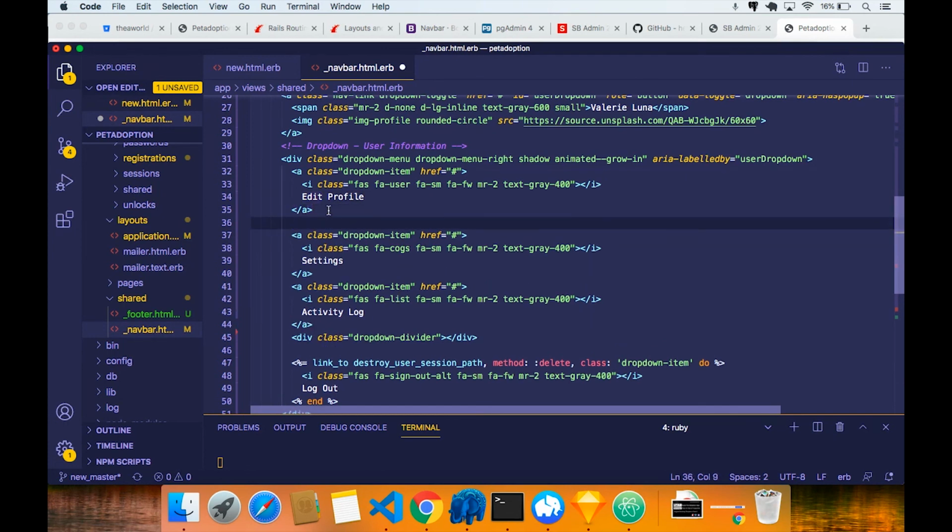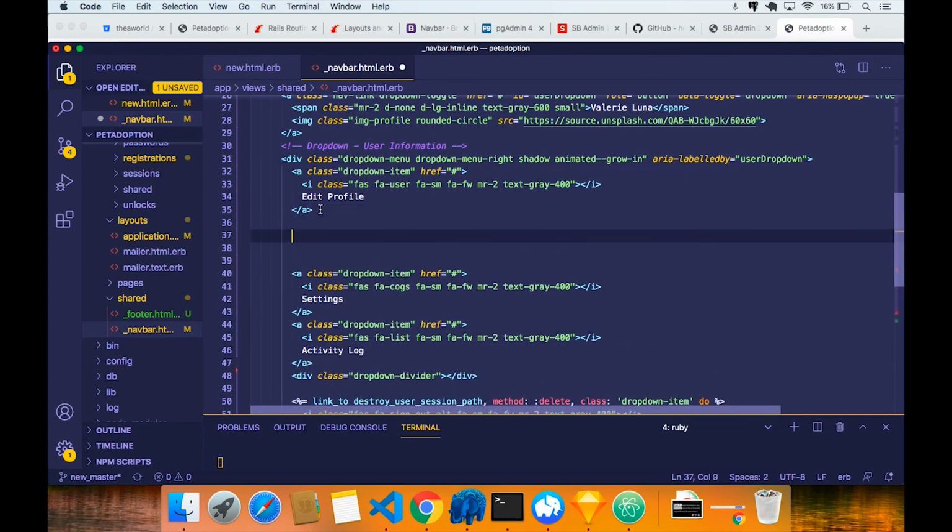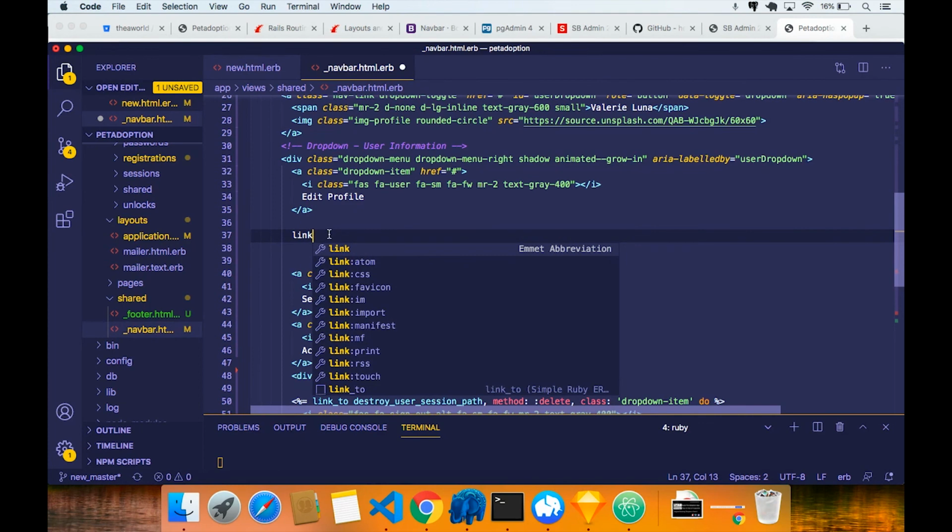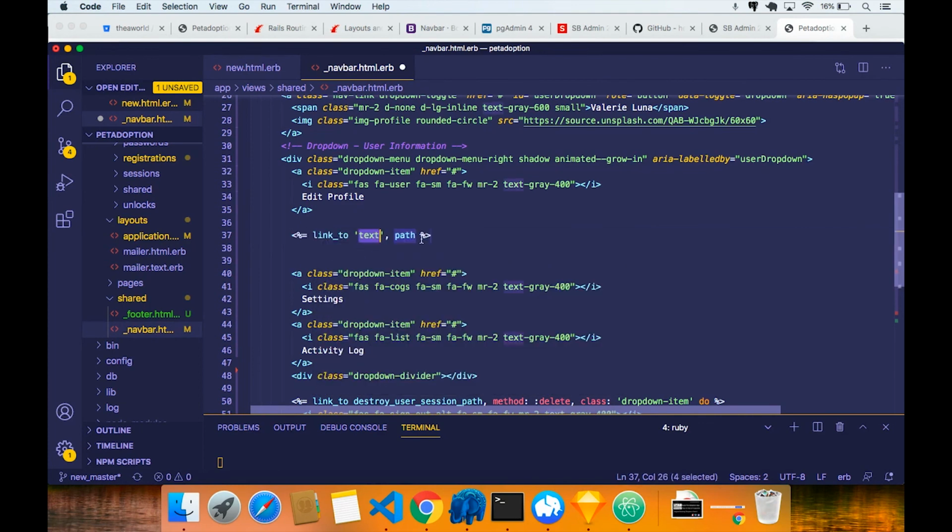We're going to do a link_to, okay? So link_to, and we're not going to put anything here in the text because we're going to do a do, and in the path we're going to do user edit. I think it's the user edit path. Oh, is it?